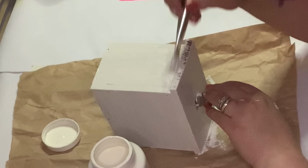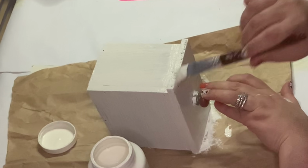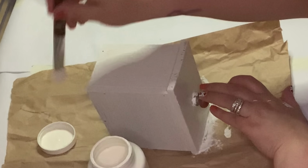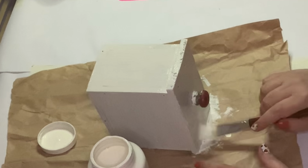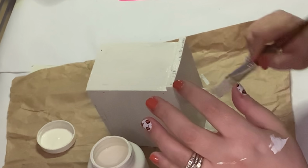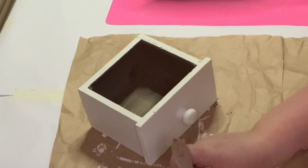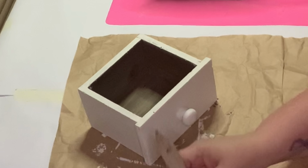The red color is really pretty, and it is distressed, as you can see, and I felt bad painting over it because it is super cute and very farmhouse, but it just does not match anything in my home. So that is why I'm covering it with white, and then I did come in and distress with some of that burnt umber, and I think it looks really pretty when it's done.